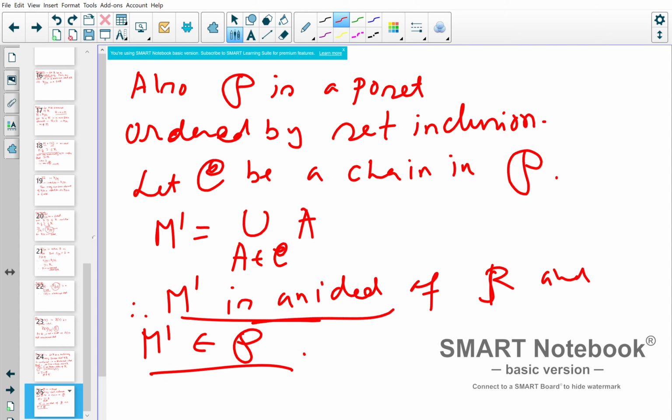Ideal, I hope you don't need a proof, you can easily prove it. To prove something is an ideal, what do you need to check? You need to check that this is a subring, like if you choose two elements, then the difference is an element of this, and then the product. And the important thing is that this is closed, right? So closure property means what? Whenever you choose anything outside m dash, that will absorb it, right? But this is obvious.